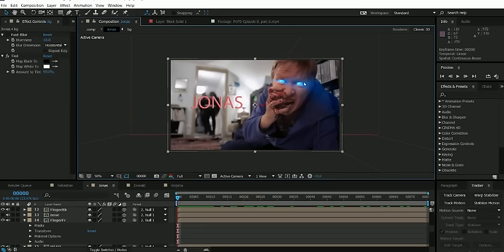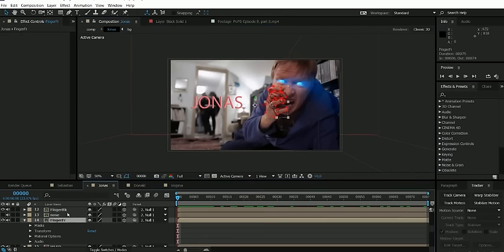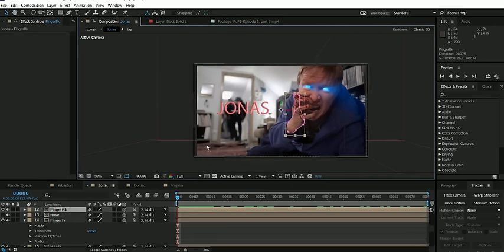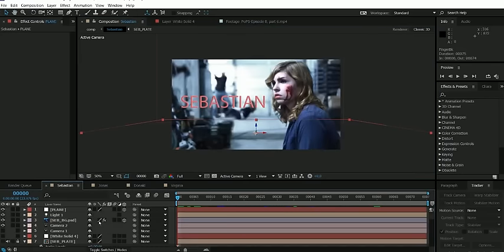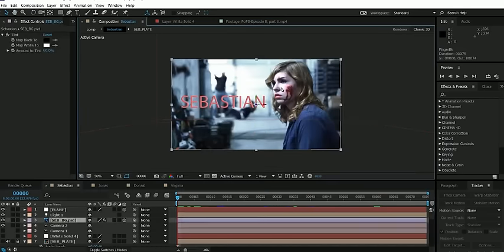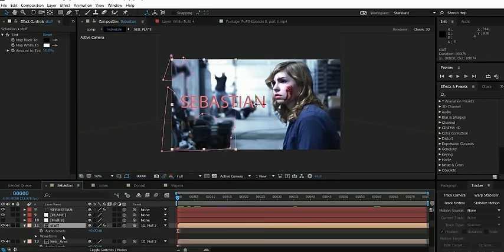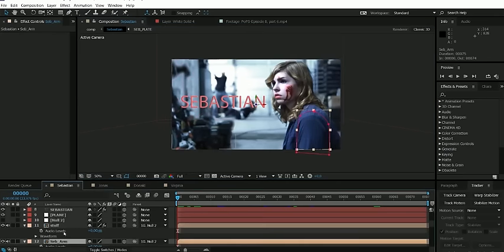So yeah, I roto'd out everything, like the nose, the finger. This one is super complicated, probably the hardest one. And also we have this, same thing. We have the background stuff there, and the arm, and then the head, the hair.